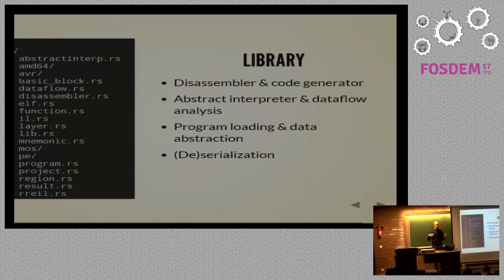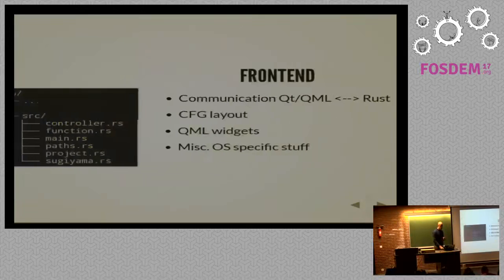And then we have some kind of tree of the representation of the program. At the lowest level, we have the mnemonics, which is mnemonic.rs. Mnemonics are grouped into basic blocks. Basic blocks are grouped into functions. Functions are grouped into programs. And programs are grouped into a project. And the project is the top level node of what's saved in the application. And well, you have the data definitions in there. You also have il.rs, which is the definition of the intermediate language we use there. In case you're more on the academic side, we use RREIL. But it's a derivative of RREIL, and we have some custom functions, custom operations in there.